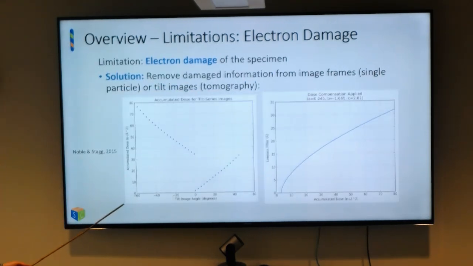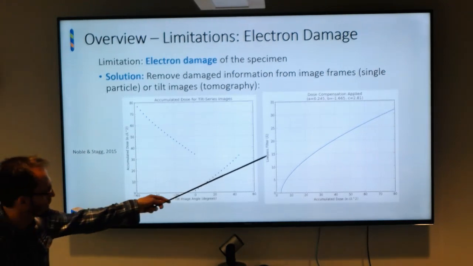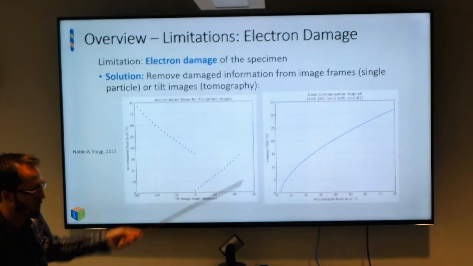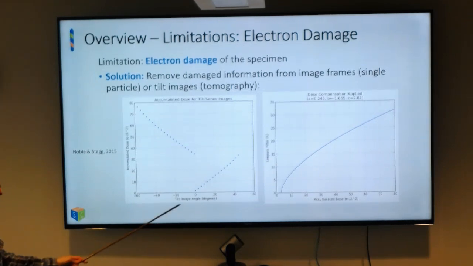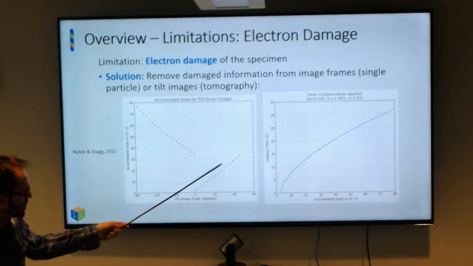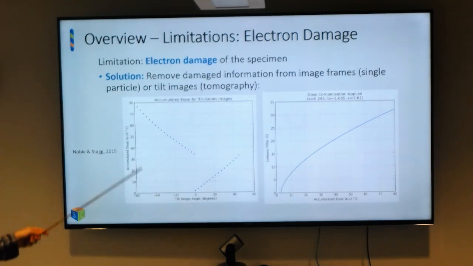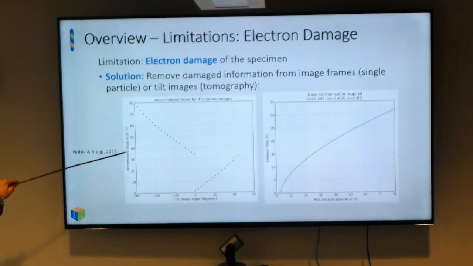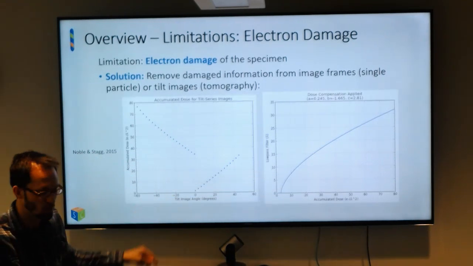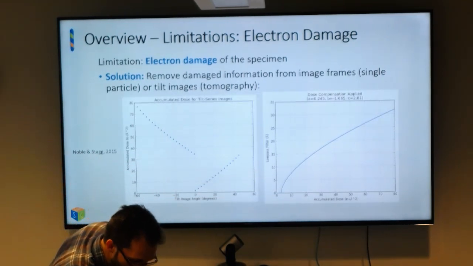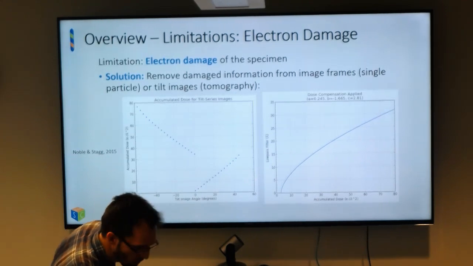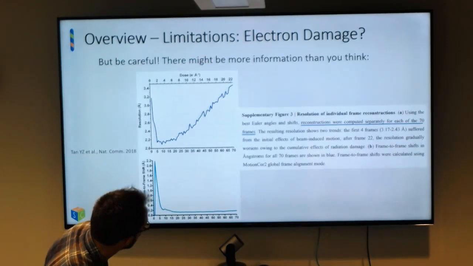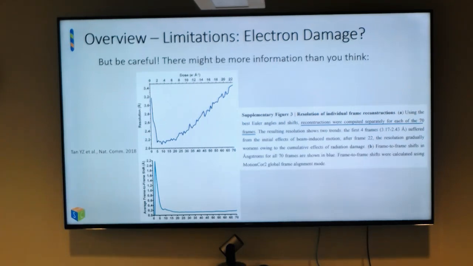So all you do is you put a low-pass filter on your tilt image acquisition scheme, whatever you do. Here, collect bidirectionally 0 to 45 degrees and then 0 to negative 60 degrees for whatever reason in this particular tilt series, and we hit it with a low pass corresponding to this accumulated dose curve. And this is just a guess as per how damaged this biological specimen was. But you should be careful.